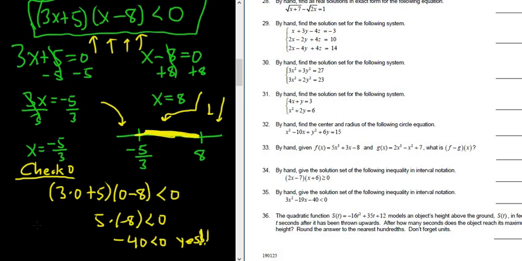If it wasn't true, like let's say we had 2 less than 0, that would be false, right? So then what you would do in this case is you would shade over here, and you would shade over here. You would shade in the other pieces. The pattern is always shade, no shade, shade, no shade, shade, no shade. So if you shade here, you don't shade in the other ones, okay? And if you don't shade there, you shade in the other ones.